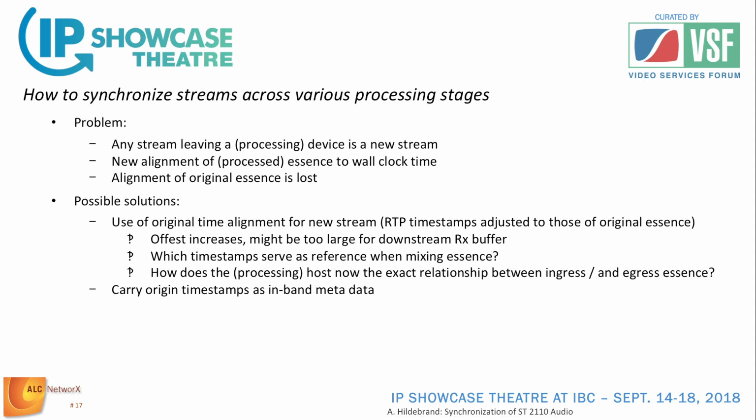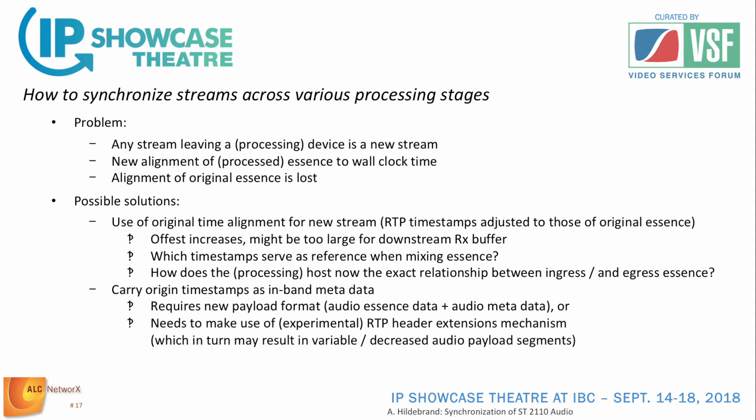So others say, okay, another solution is: why not carry the origin timestamps as in-band metadata? So throw the original timestamps inside the payload. Well, you could do this. You can either define a new payload format. Remember, we have L24 for audio. So where should the metadata go? It's L24, so we have to define a new payload format. Or you might want to use the RTP header extension mechanism. You remember the RTP header? It had a field in between, which I didn't highlight, optional RTP header extensions.